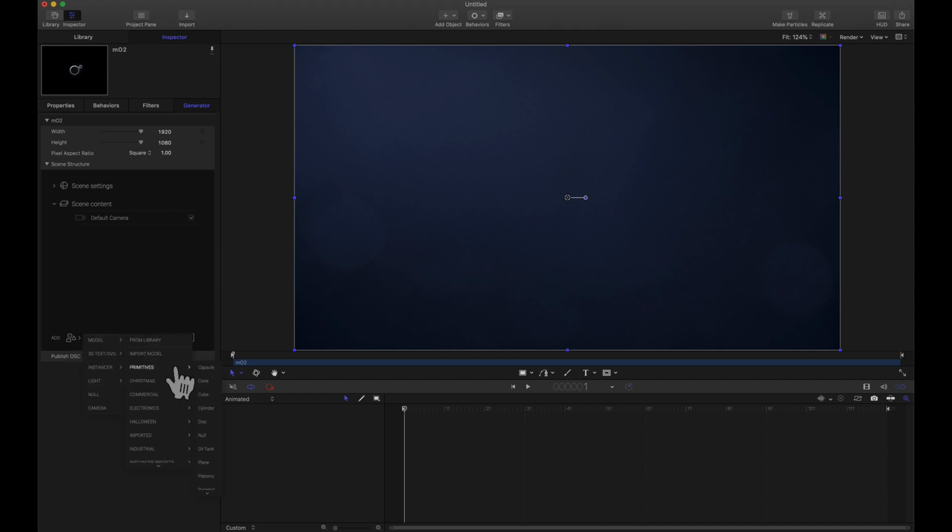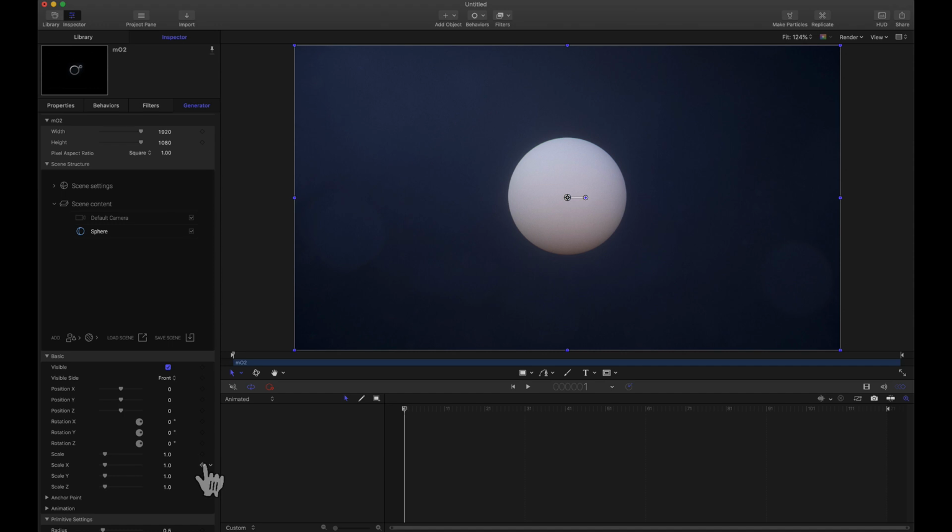So Model, Primitives, Sphere. And what motivated this tutorial here, a user did ask me about one of the instancer presets. So if we go to Add Model and we come down here to Instancer Presets, you're going to have a particle burst. And you can see the preview right there in that little thumbnail. So we're going to create something similar to that, but we're going to animate this thing. And you could essentially add this instancer preset here and do the proper animations and you can get the same effect. But I want to show you how we can kind of dissect this thing and build one ourselves.